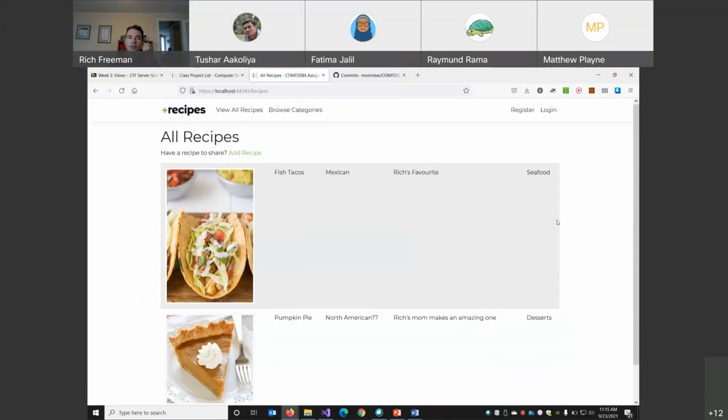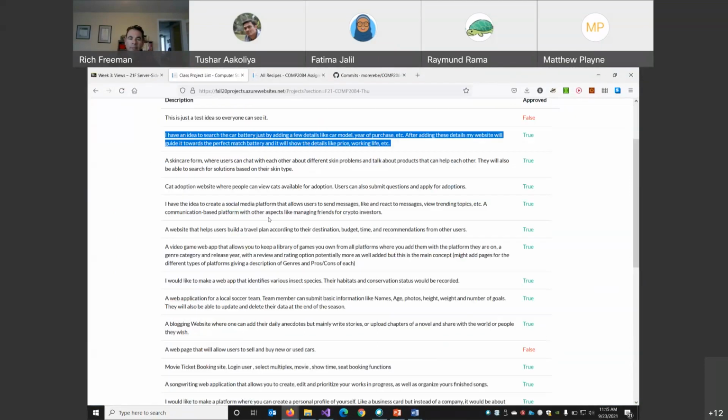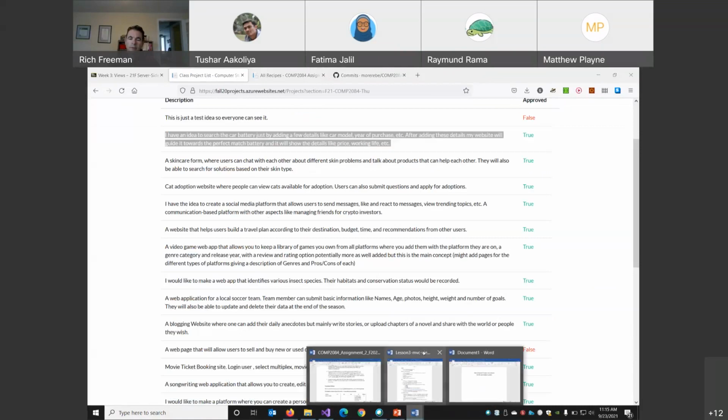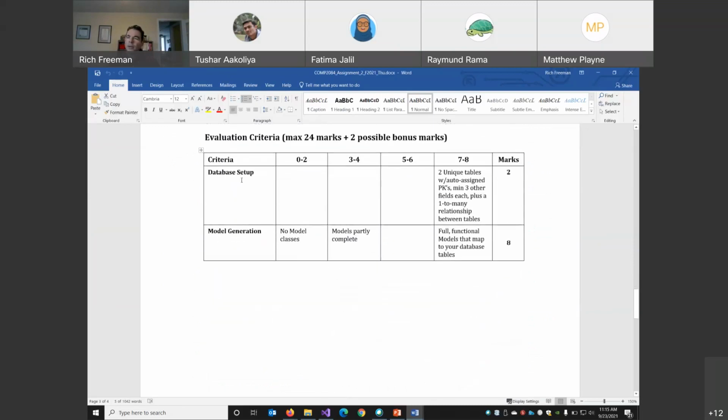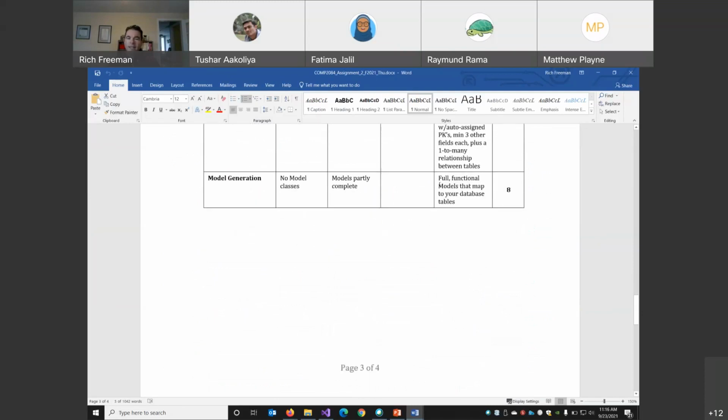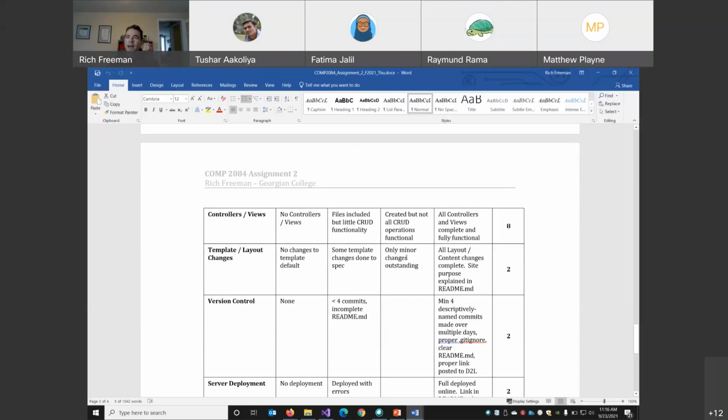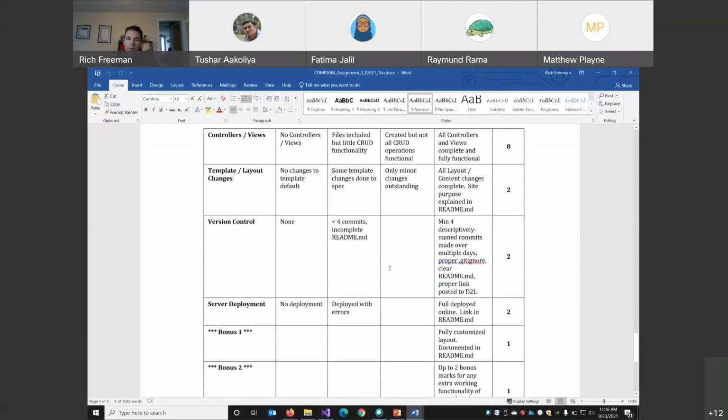So at the end of assignment 2, you should have a working website. You're basically creating the implementation of your plan for assignment 1. So here's the rubric. And you will get a mark in each section. Any section where you don't get full marks, I will give you feedback as to what may have been missing or what else you could have done in order to get full marks.